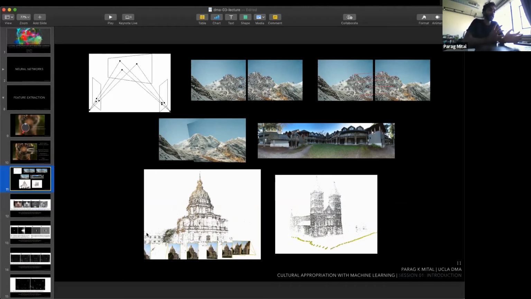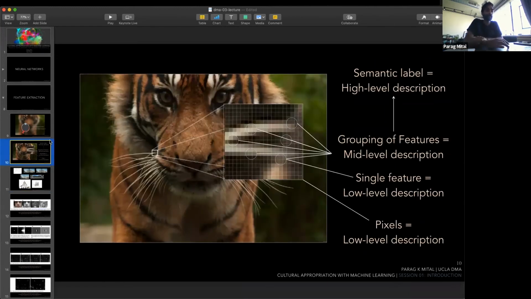or build an entire structure out of multiple views of the same scene. And you might know these as point clouds. And you can get these things on your phone now. Like you just walk around and you'll see those points build up an entire representation of a scene. Those points are essentially built up out of these really low-level features, right?